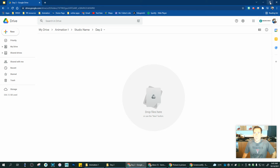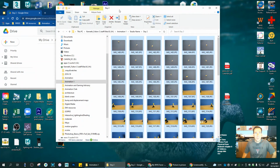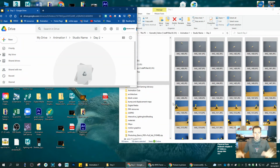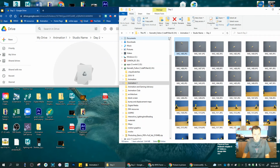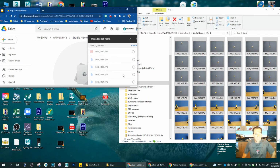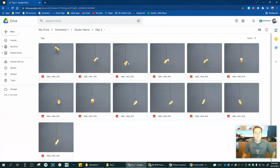I'm going to open this folder up. What I'm going to do here is minimize this window like that. And with all of these images, actually, I'm going to minimize this one too. So I have two small windows here. And if I want recording on my screen here, I would use probably my two monitors. Kind of comes in handy. So I'm going to take all of these images right here, and I'm just going to drag them all over to my Day 2 folder and drop it. It's going to take some time for that to download all of those images. So I'll wait for that to finish. All right, so for sake of this being an example, I went ahead and finished. Let's say that these are all the images that I took for Day 2.